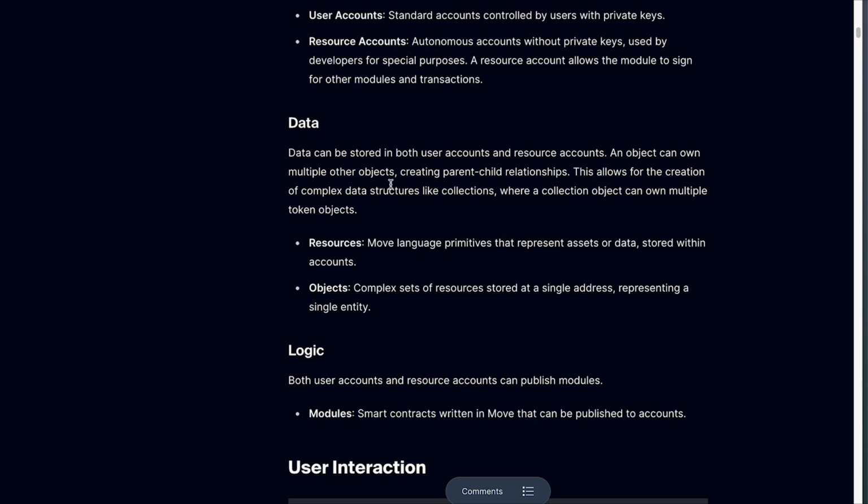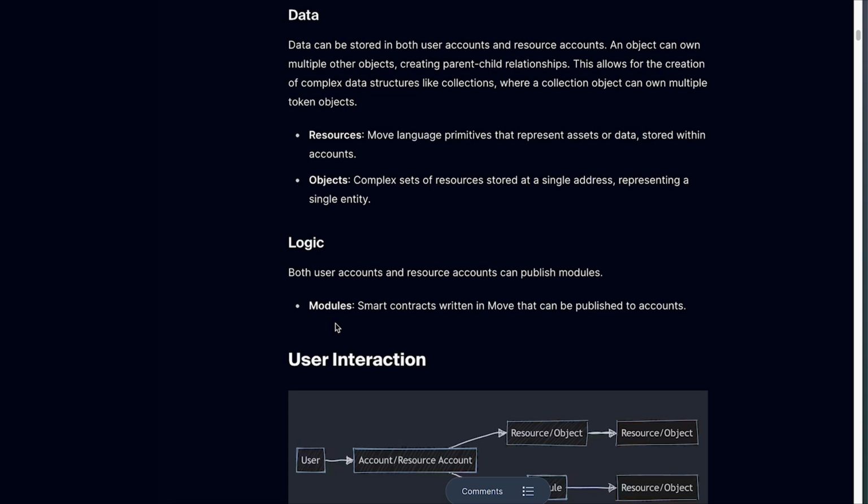Data can be stored on both user accounts and resource accounts, and the data that we store in those accounts are called resources. When we store several resources under a single address, forming a complex set of resources, we call it an object. Then we have modules, which are the smart contract equivalent on EVM.